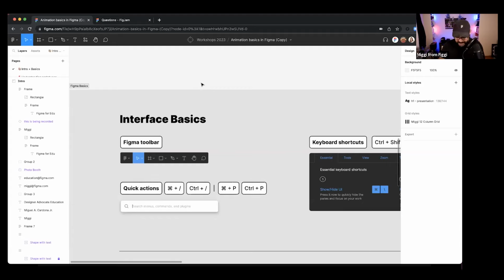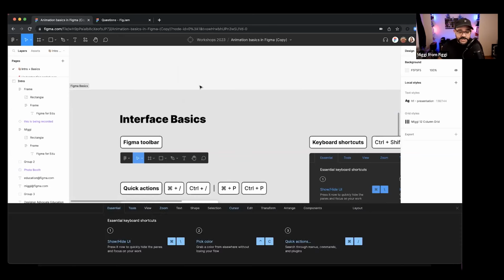So now when I hit Command P, I can type in anything. The first thing that I'm going to type in is keyboard shortcuts. Keyboard shortcuts are a great way to optimize your use of Figma, to learn the lay of the land, to feel comfortable using the tool, to get faster and more optimal. So I'm going to type in keyboard shortcuts, and it's going to bring up this little menu down here at the bottom of my frame.